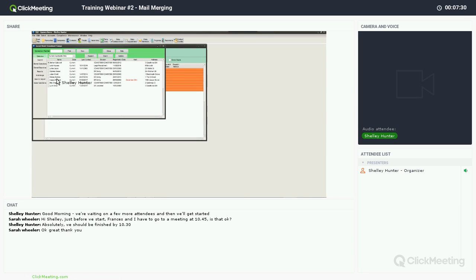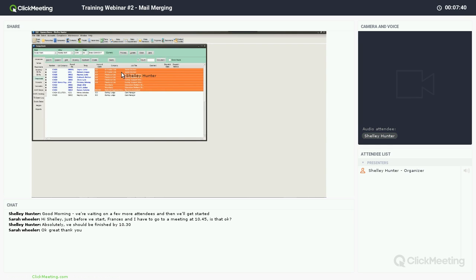That's taken me through to my person selector, where I can now mail merge all of these people and send them a reminder that their timesheet is overdue. They're not going to get paid unless they send it back in. Process basically means taking records from one screen and moving them through to another screen where you can do something with them.